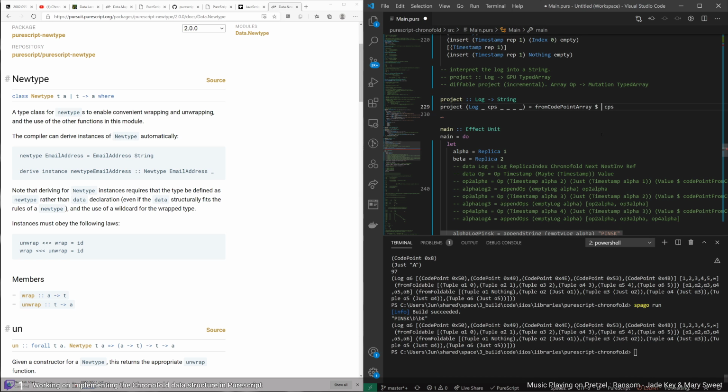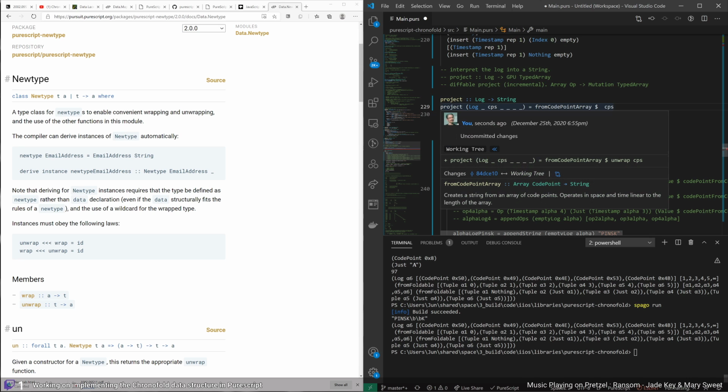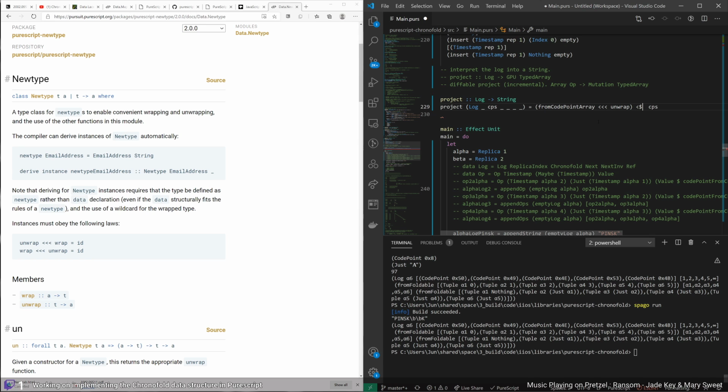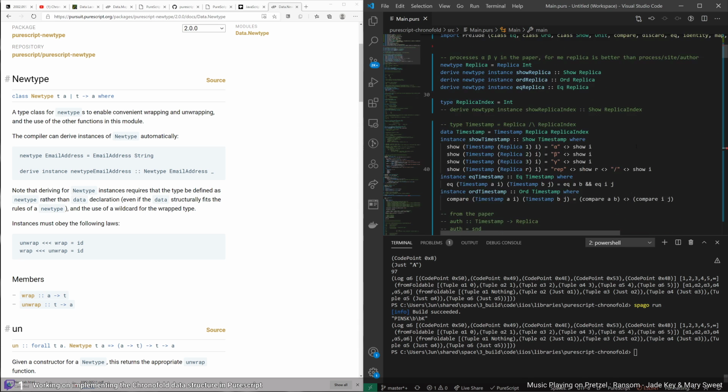So I think it means I need to do this, isn't it? And I just need to import this guy from Prelude if I can. I can't. Is it not in Prelude? I think it is in Prelude.